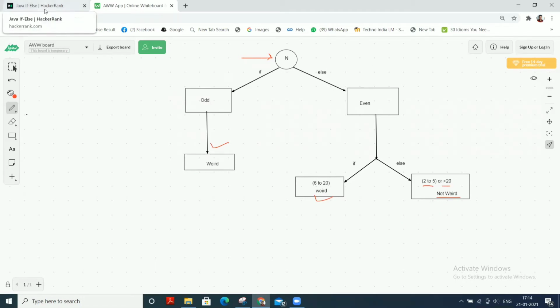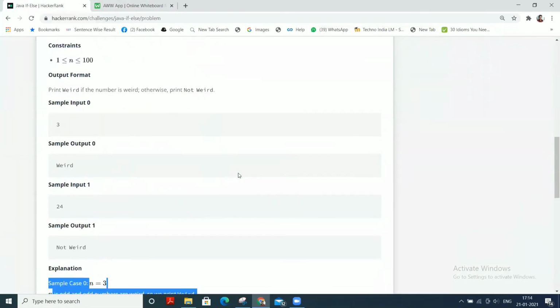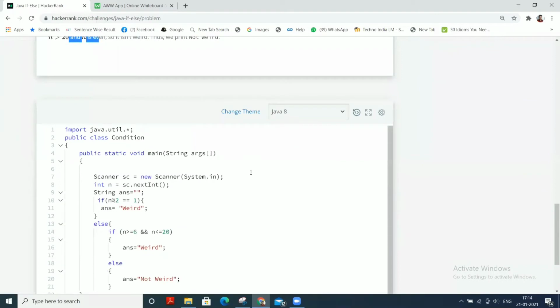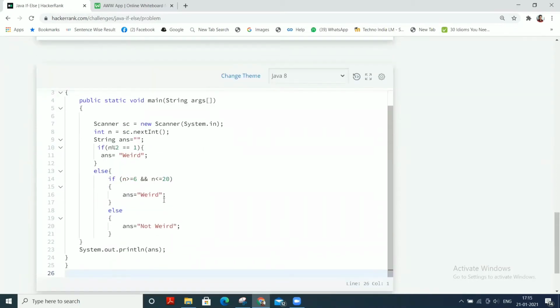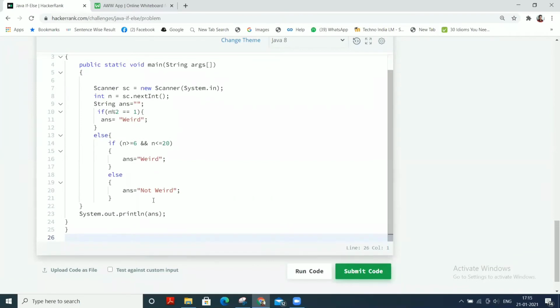So again, go to the task part. Now it is our workspace. It is our main method. Then we have the scanner to scan a number, and we have taken the input integer as n. Okay, and it is the void string. Now we know that if any number is divided by 2 and the remainder becomes 0, then the number is even, and if the remainder becomes 1, then the number is odd.